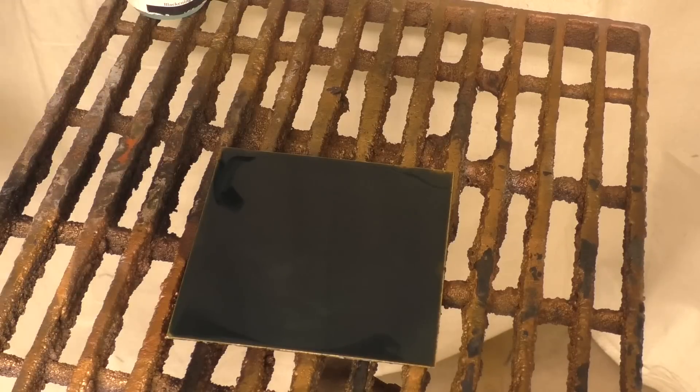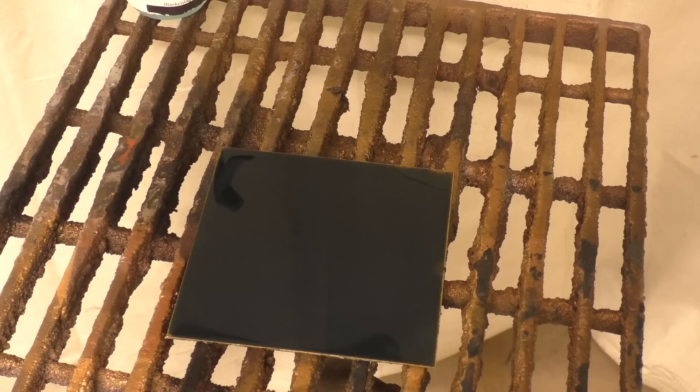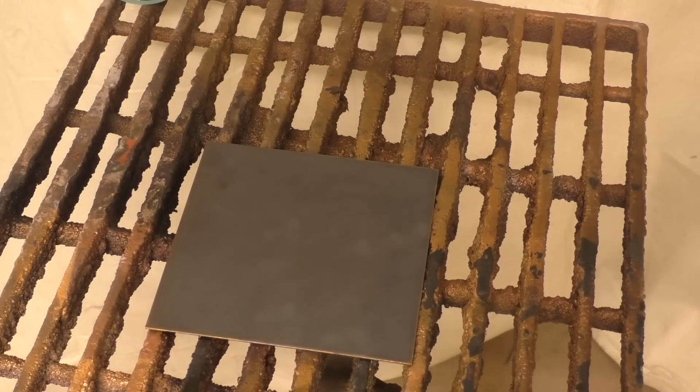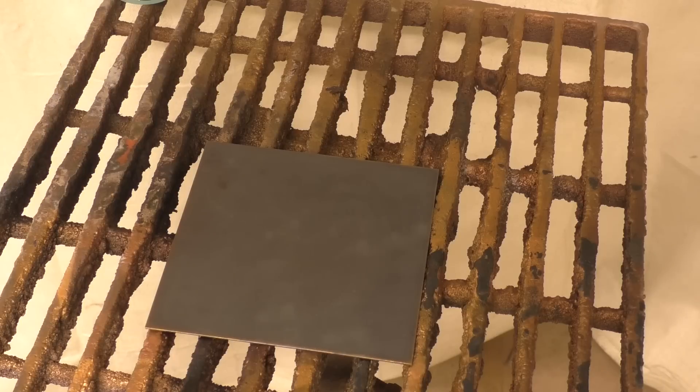You can see it gets very dark right here. Let it react two, three minutes, we're going to rinse and dry it, and this is what we're going to end up with. Kind of a nice muted, in that grayish brown family that we saw in the bronze.